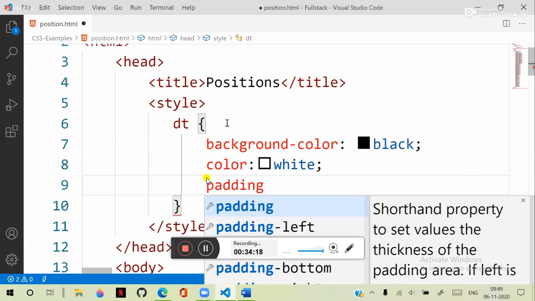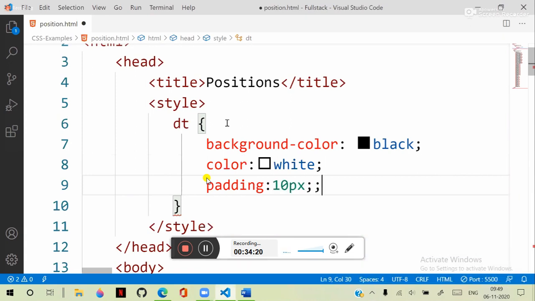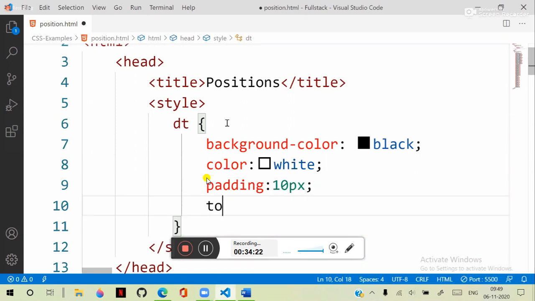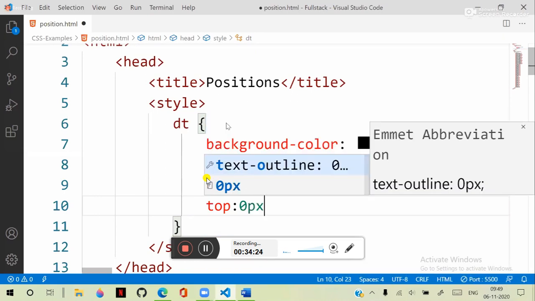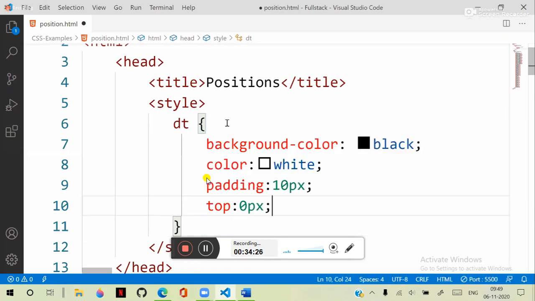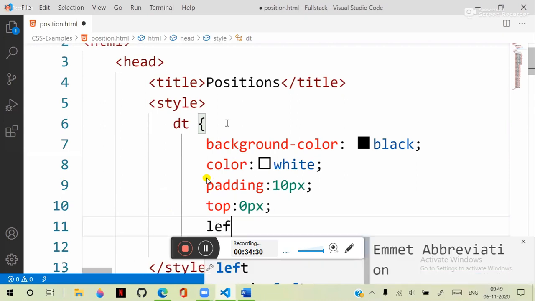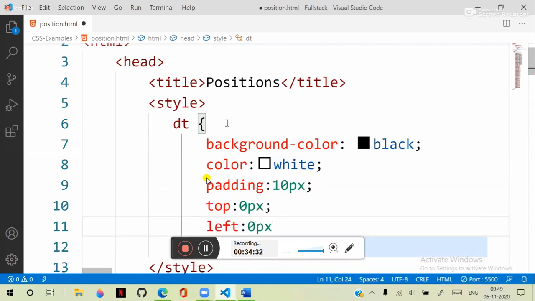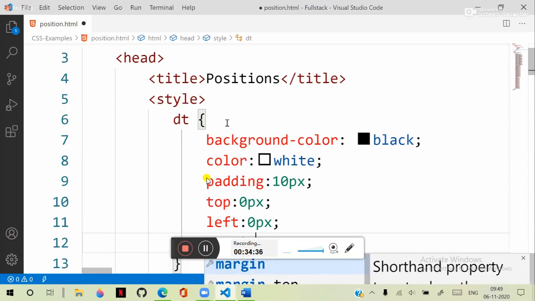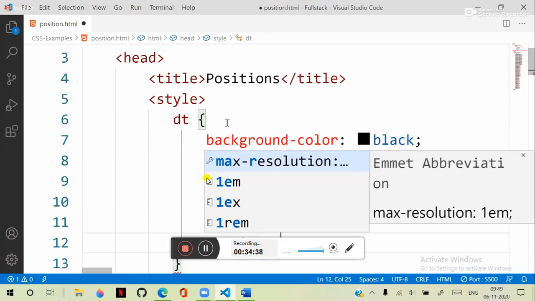And padding is 10 pixel. Top I will give 0 pixel, left also 0 pixel, and margin I defined as 1 em.